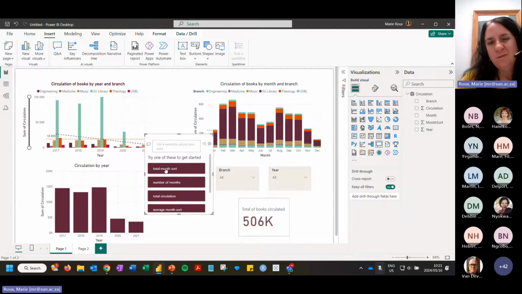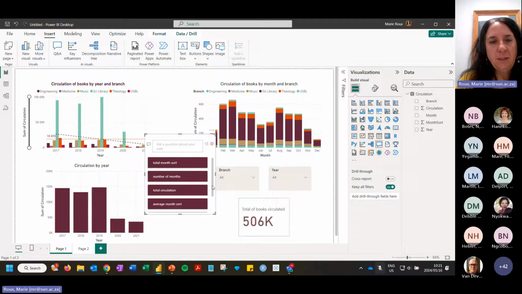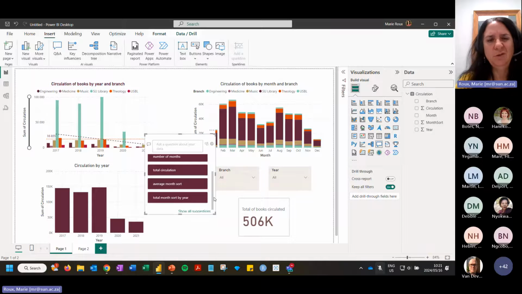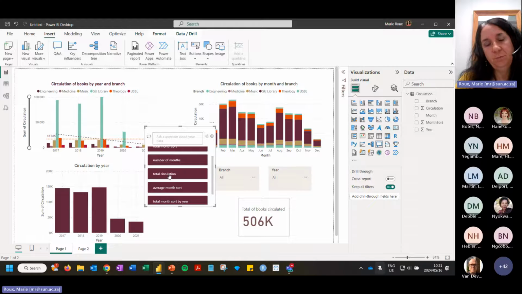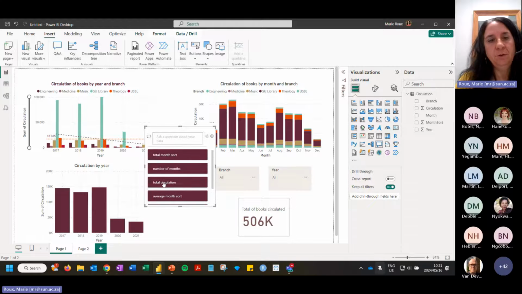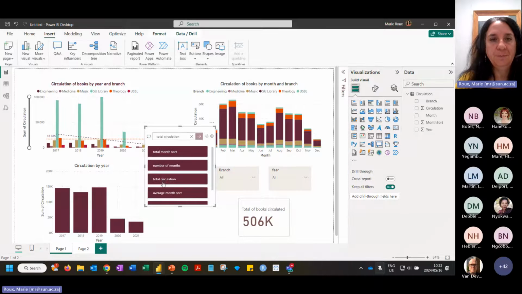So now you can see that the month sort won't make sense because that's just our own way to sort the visual, but there's number of months, total circulation, average month sort, total month sort by year. Those aren't so valuable. The only one I think would be valuable is the total circulation.